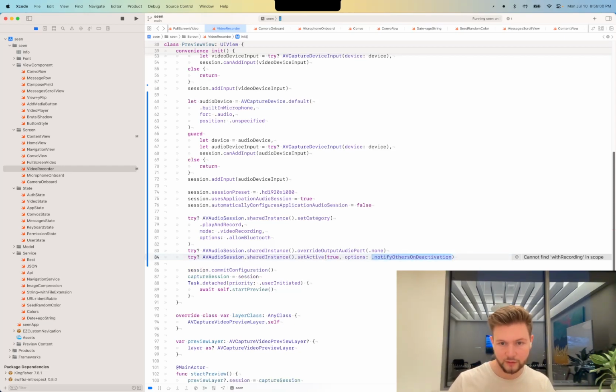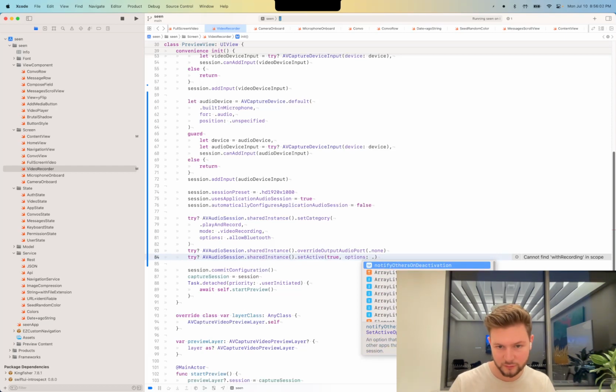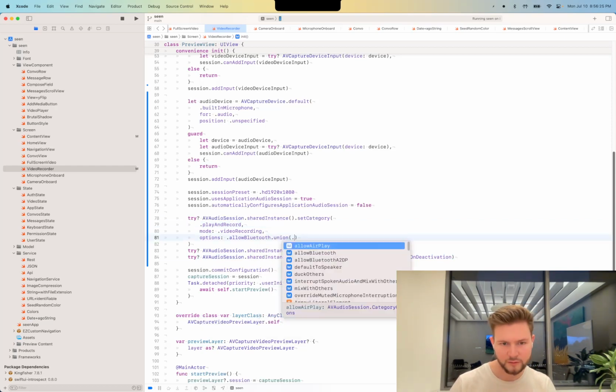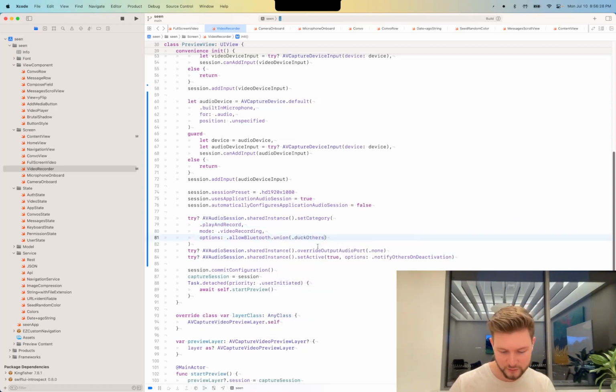And we don't use notify others on activation, we do. Isn't there duck others or something? Options, union, duck others. Yes.